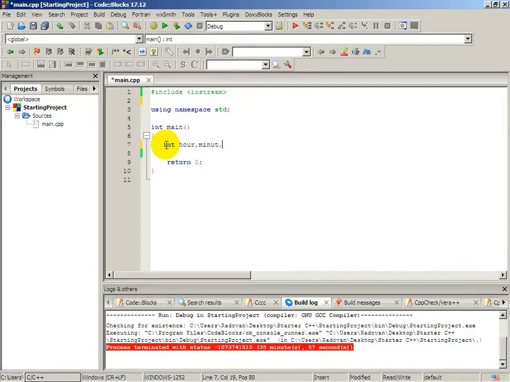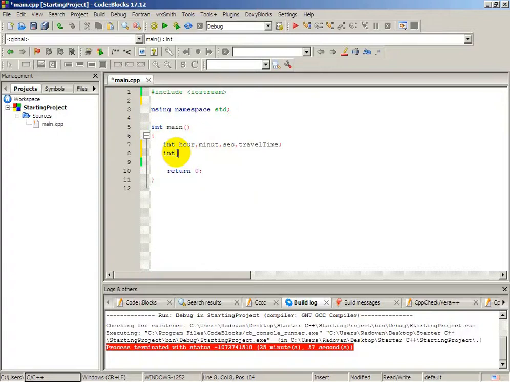Okay, now it's better. And sec as seconds, and we need a travel time. Okay, and all these variables will be integers.